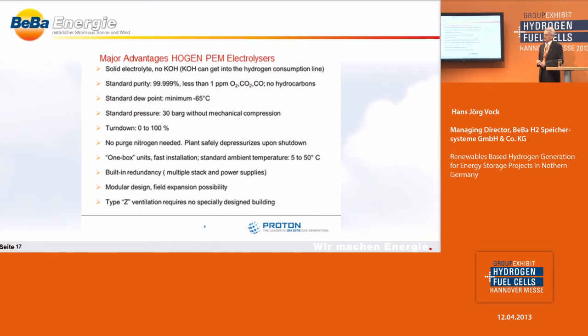In the application where we are, it's important that we have electrolyzers to use the fluctuating power source from wind and PV. The plants must be able to run up and down quickly, because wind goes up and down, it fluctuates. The PV is also not going constantly when you have clouds covering. Then that means the power to the electrolyzer is fluctuating rapidly, and this is the advantage with this technology that we're using, the PEM electrolysis. We have a good gas that comes out, and we don't care about these fluctuations.